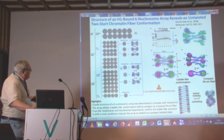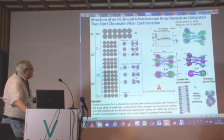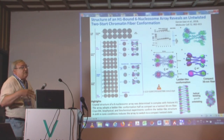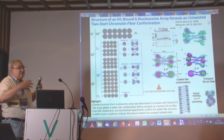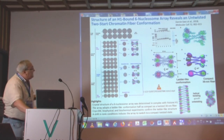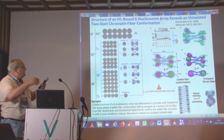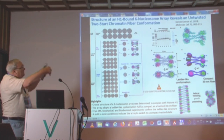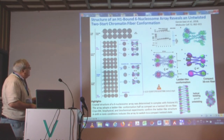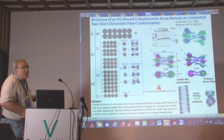Essentially, you have still some flat, but the problem is that at this concentration we are working, they precipitate above 0.6. It means above 0.6, we are at micrograms per microliter concentration, you get nucleosome fiber-fiber association, and of course you cannot do crystals or other studies because they make kind of aggregates. So the lesson here is another very interesting finding. This is like a binary fast transition. You don't see intermediate structures. We see flat, almost parallel. I mean, they are not parallel, but flat. And once we switch to the high magnesium concentrations, we go to this structure in a binary way.